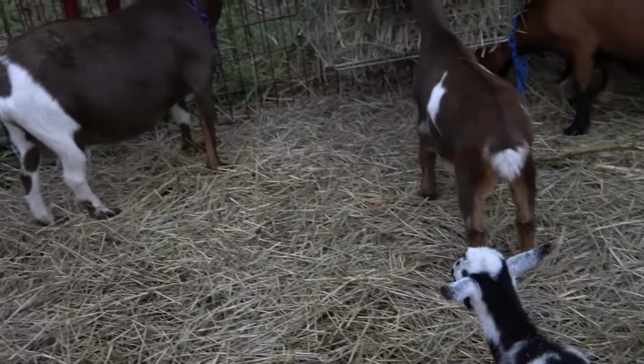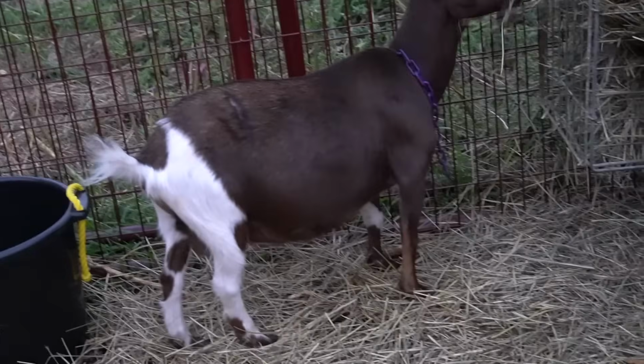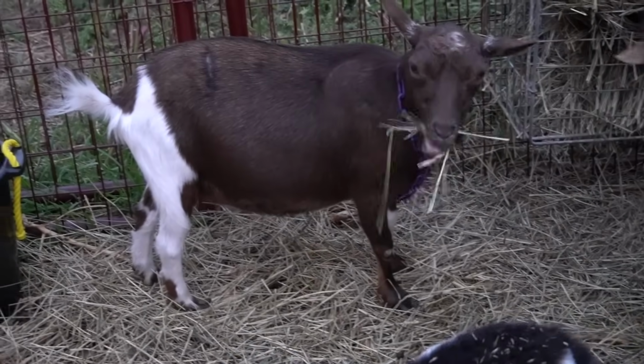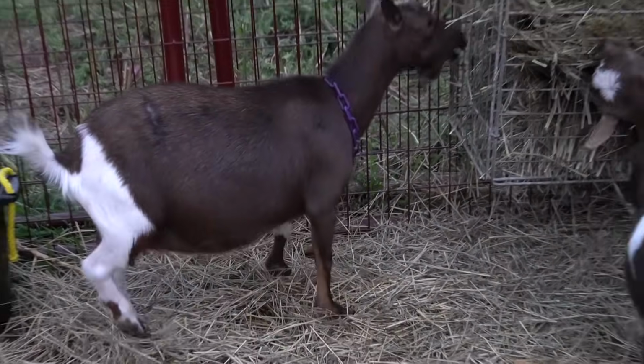But yeah, I had Rhea separate for a while so that she'd be weaned off of Flicka. And she's been bred already, so she's got a Christmas due date. I might have bred her a little early, but I think in future I might end up selling Rhea. She just doesn't gel well with the rest of the herd.